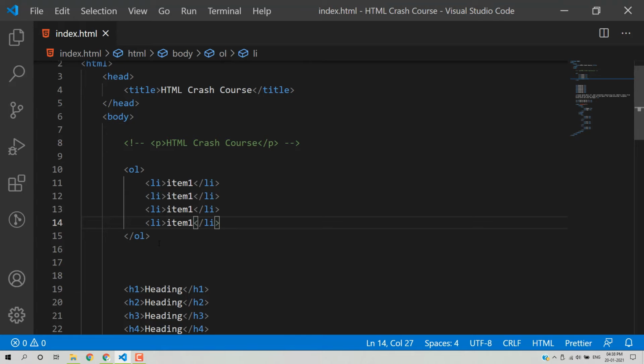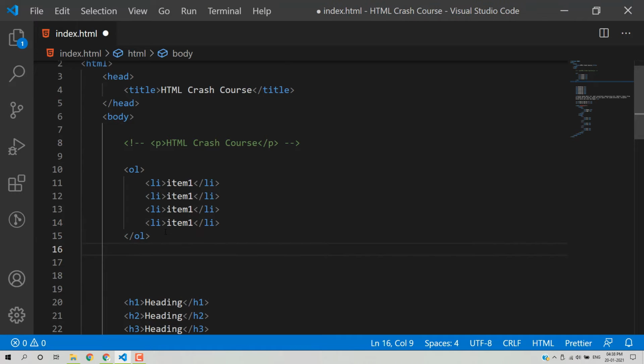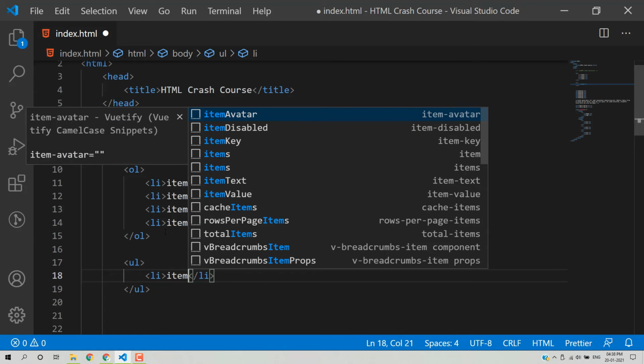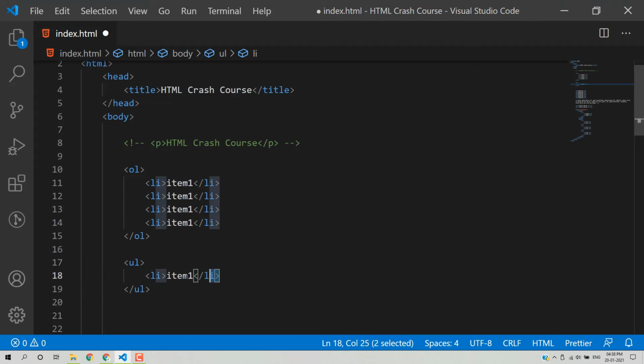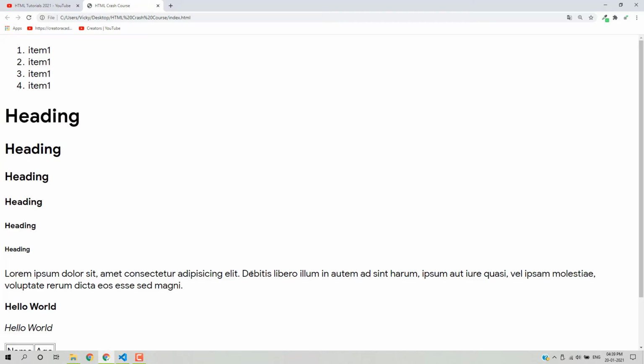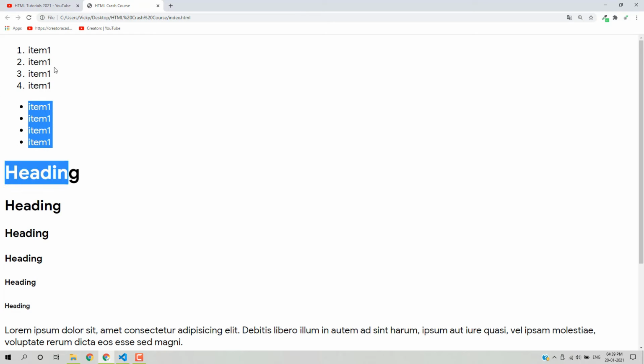Similarly we can create an unordered list with the help of the ul tag. Here we can also have a list item, item 1. So this is an unordered list and this is an ordered list.